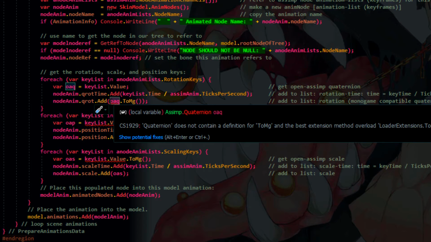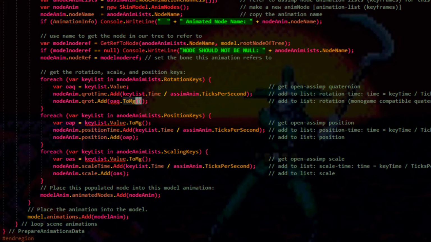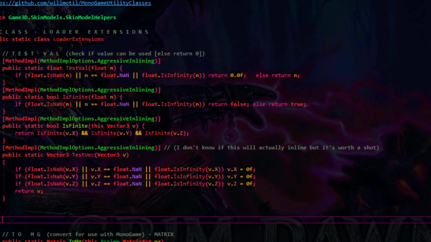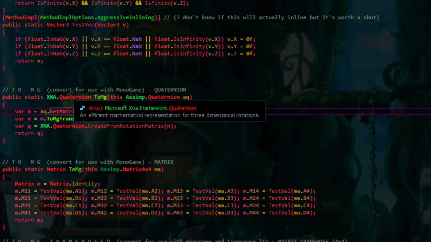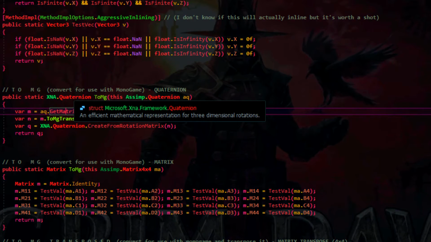To add that though, we're using this OpenAssimp quaternion.ToMG, so we have to add that extension into our SkinModelHelper's loader extension. So let's go into that. So maybe up above here, just after this aggressive inlining stuff, right before the matrix conversions, okay, I've added this extension for the Assimp quaternion, which is going to return our MonoGame style quaternion.